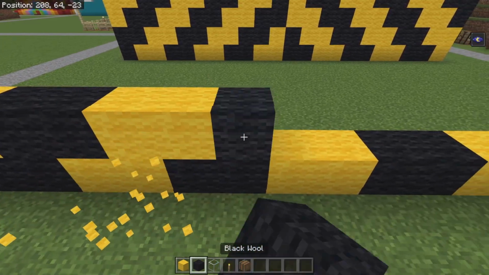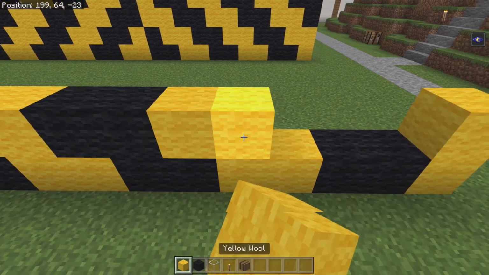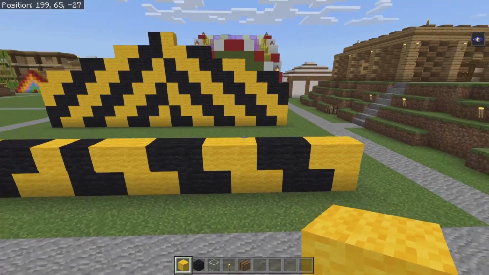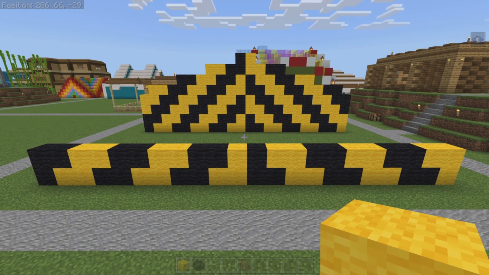So a very easy build right here. That's part of the reason why I decided to do terrain in this video as well, because this is going to be really quick. And I think I'm going to have my invisible helper quickly come in and do that, so I'll be back once he's finished that up.